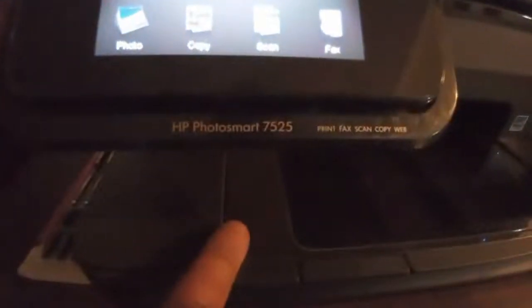So this is how you want to have your setup, right? I got some other stuff. I left it at my mom's, but I just wanted to show y'all my new printer. Okay. This one I paid, how much did I pay for this? $100. And this is a HP PhotoSmart 7525.